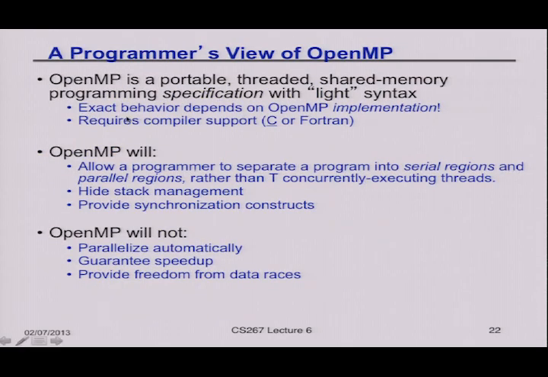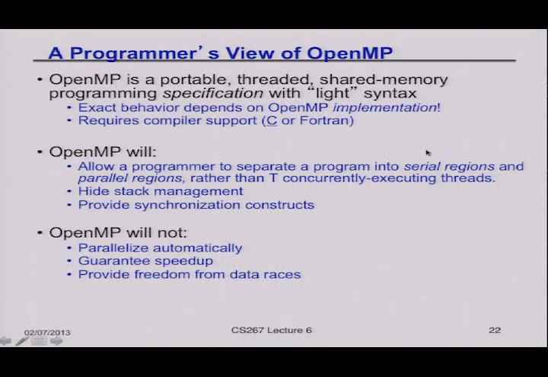As I said, it's a light syntax. You're mostly just adding comments to a sequential program. I'm going to show you examples in C, but it also works in Fortran and C++, so whatever language you like. What you're going to do is break the program up into serial parts and parallel parts. You're going to have these hints that say do the next bunch of code sequentially, do the next bunch of code in parallel, rather than having to write a whole bunch of independent threads and coordinate them.